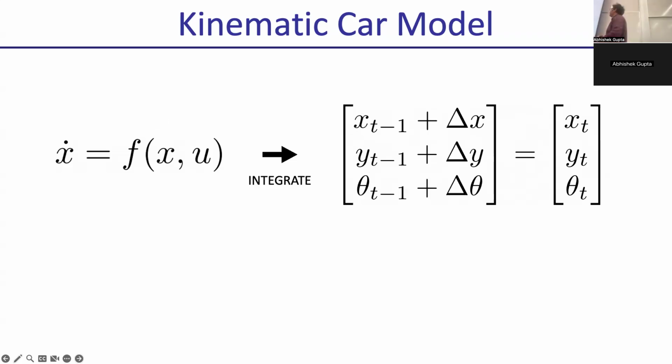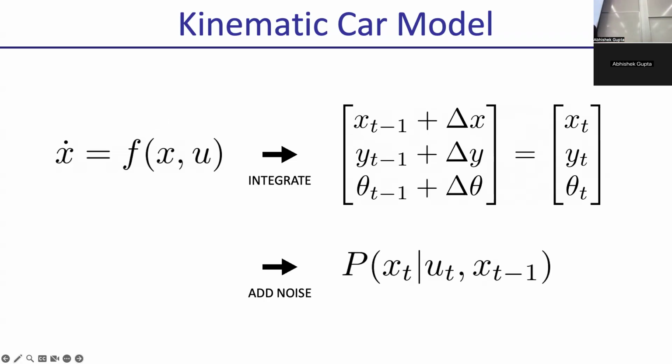Okay. And the second thing we're going to do is we're going to say that our motion model in the first step is going to be perfect. But we know that all motion models are not perfect. And so we're going to add some noise and stochasticity to the problem. So we're going to have a probability distribution over the next state, not just a single perfect next state. Right? So those are going to be our two steps in the motion model. Yeah? Everyone with me?